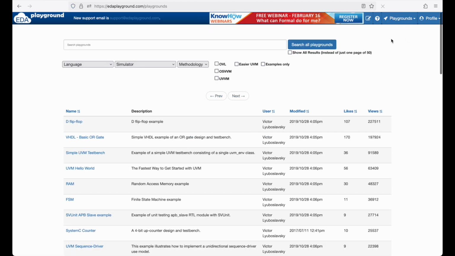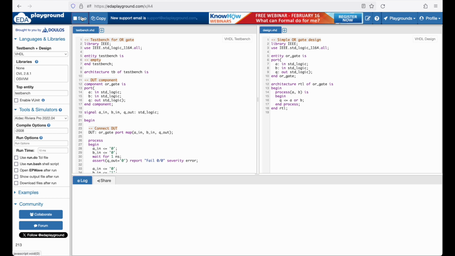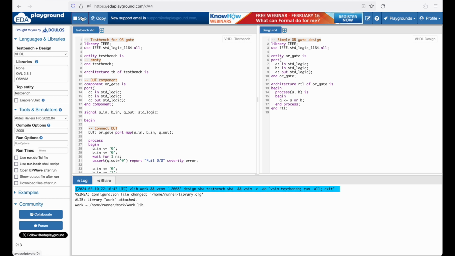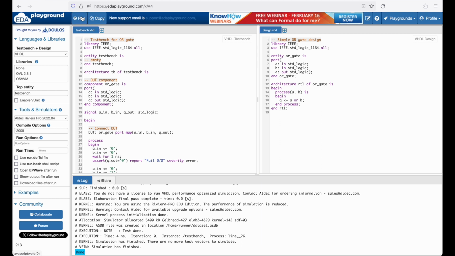You can choose any example program from this list, but for this video, I'll choose VHDL Basic OR Gate. Here you can see a nice example of an OR gate coded in VHDL. Now I'm going to show you how to run this example. You might notice that if you press Run on the top left, you'll start seeing some text in the console. But this isn't really helpful and only tells us that the test was successful.